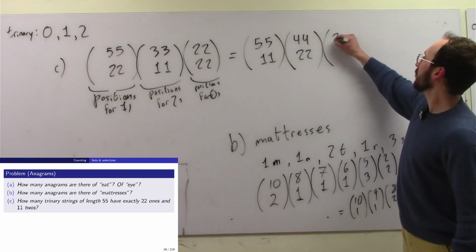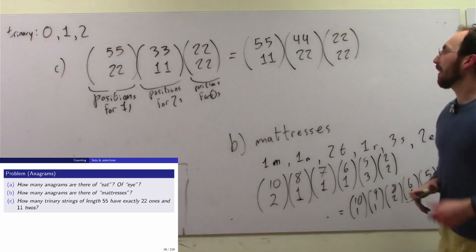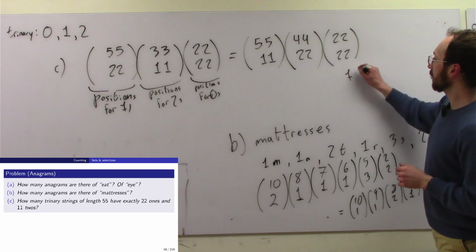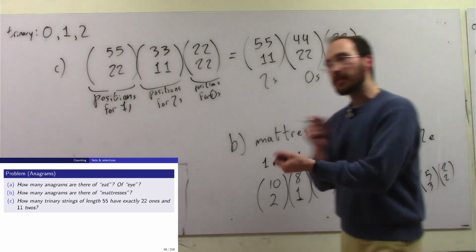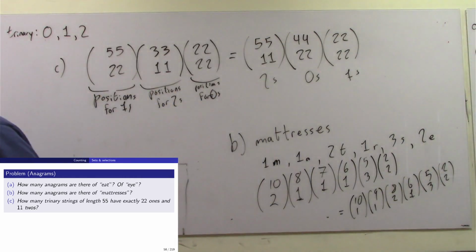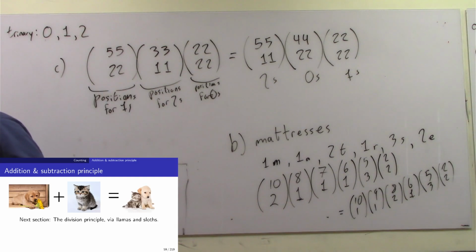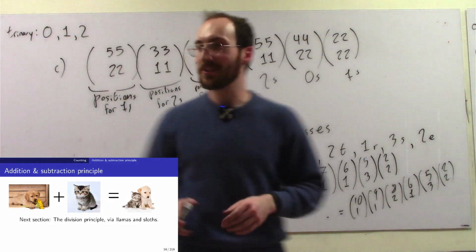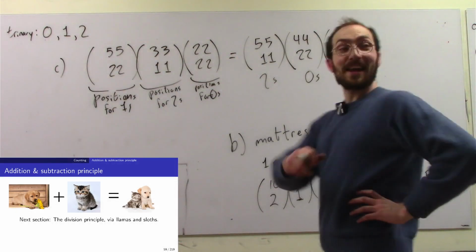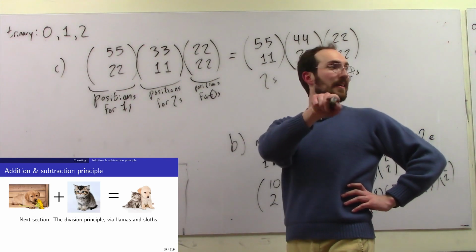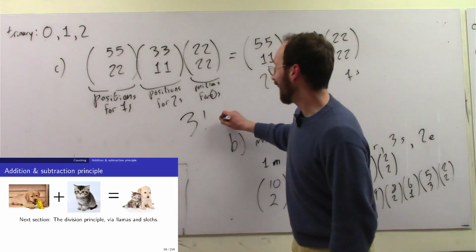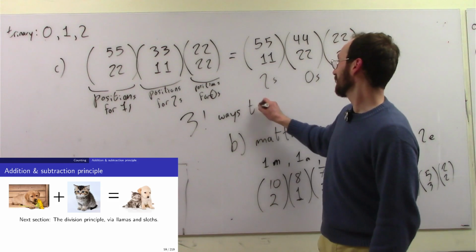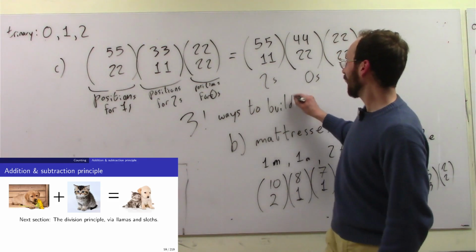Right on. And after that, we just have how many ways to get our ones. So this is ones, this is zeros, and this is twos. Turns out, it doesn't actually matter the order that we chose it. How many orders can we do it in? Great question. Does anybody have an answer? 3 factorial? Yes. Bingo, bango. Yes, we have 3 factorial orders in which to build it.